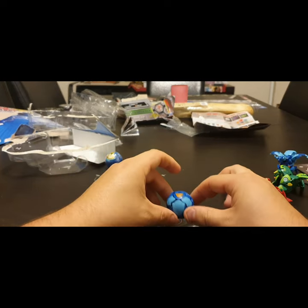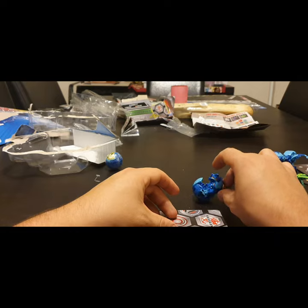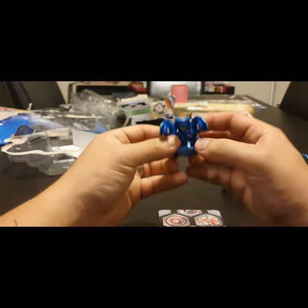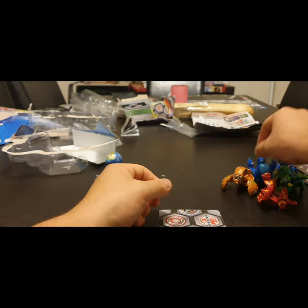Done, like that. Leave that one open. I don't know if he's going to stand up. Not by the look of it, he doesn't want to. Am I missing something here? Are they supposed to do anything else? Nope, I don't think so. We'll just sit in the back then, probably lay down.